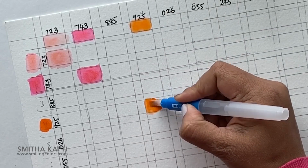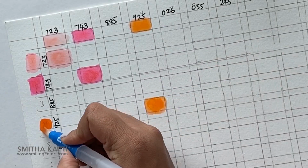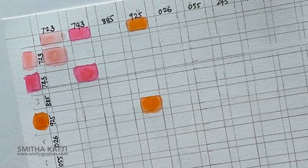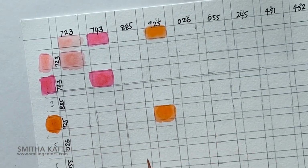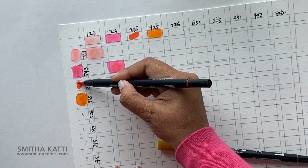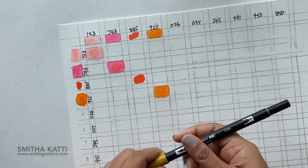Since the Tomboy dual brush pens are water-based, they react beautifully to water and they spread to create this watercolor effect. This is one of my favorite ways to use these markers. That's a closer look. And you can see the colors, they're so vibrant even after we add the water. So I'm going to continue now on to the next colors. Color 885. And 026.